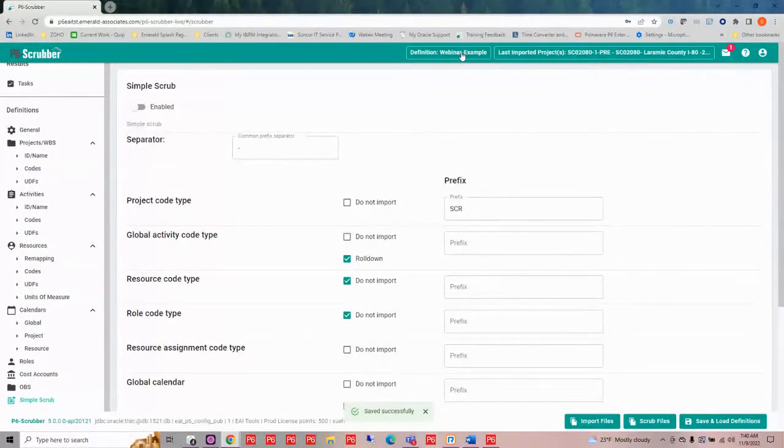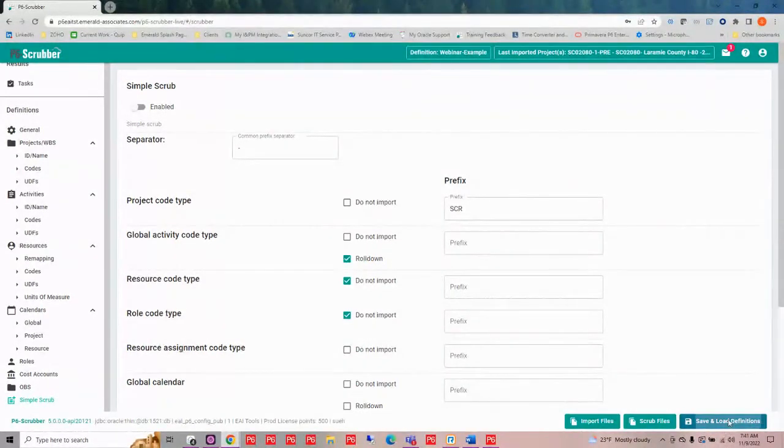And I can also see that I now have my definition up here in the green bar at the top, where it's telling me what definition I have actually applied at this point. Now, what happens when I have my definition and I want to just use it? It's already been defined, it's been saved, and I'm coming in to scrub files. I could use it right now just to scrub a file, but let's say I've come in brand new, I've already set up this definition, and I want to use it again.